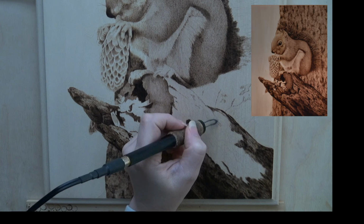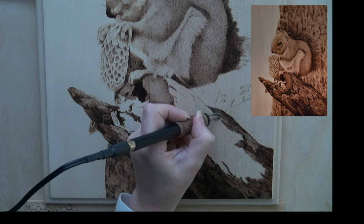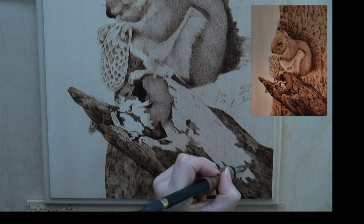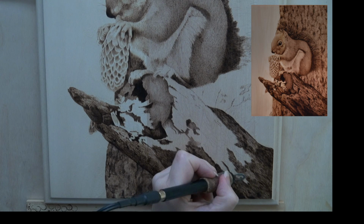The last combination I will show uses circular motion and zigzags to produce weathered tree texture. I don't use this often, but it does create a realistic texture. I work in small sections, burning circular motion, and then I burn zigzags over the area. I don't cover the area with zigzags, I just add a few here and there.